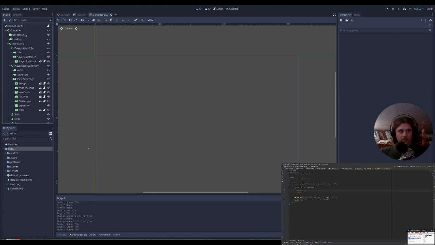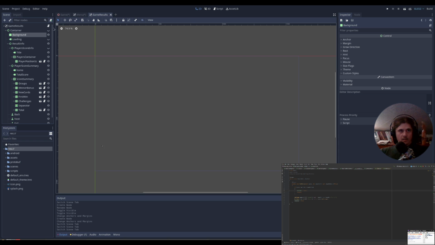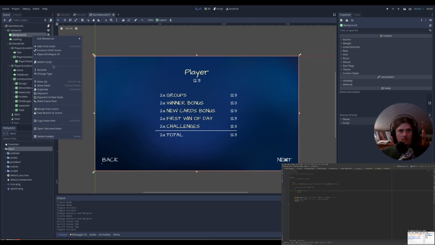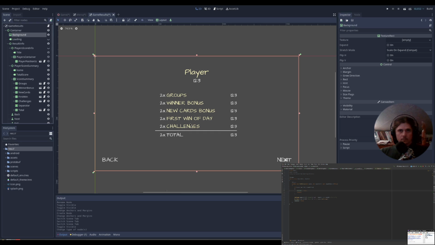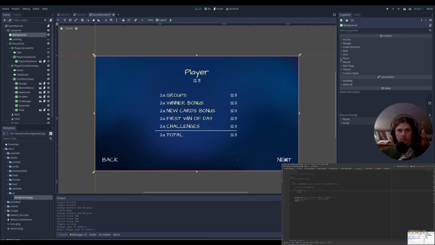I think I used the panel here. I guess so. Yeah, we can change the type, it doesn't really matter. Texture. But I have to initialize it again. So let's go to UI. Background. Oops.